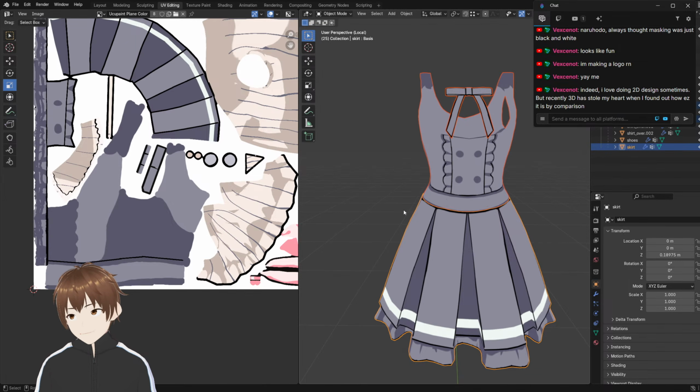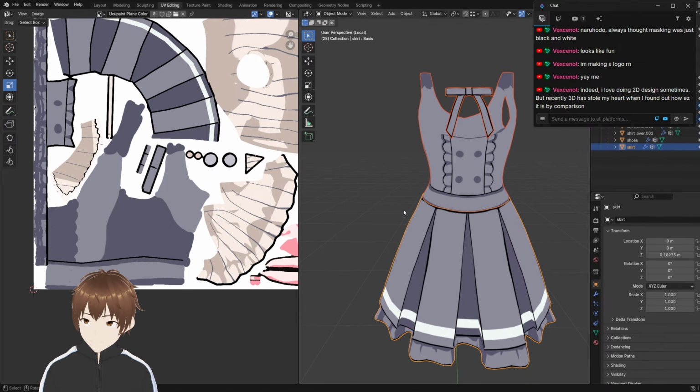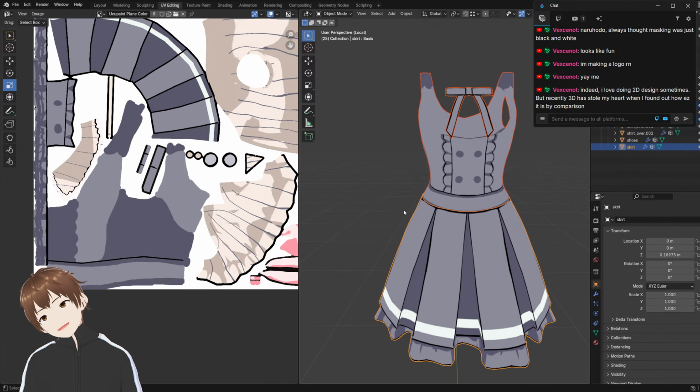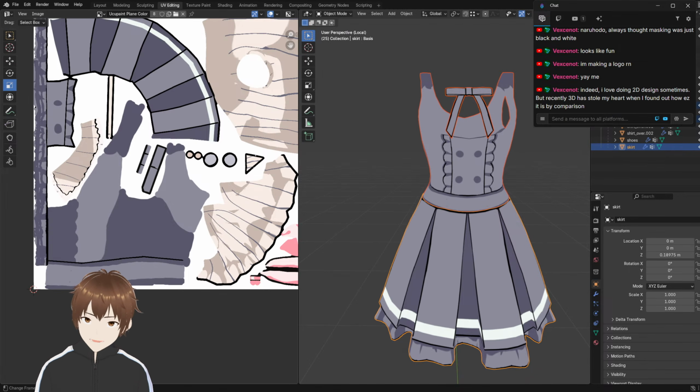Maybe I shouldn't use texture colors. Maybe I should use vertex. No, I can't use vertex because I don't get detail if I do that. Ugh, I don't know what the right thing to do is here. I just don't know what the right call is. It's too hard.